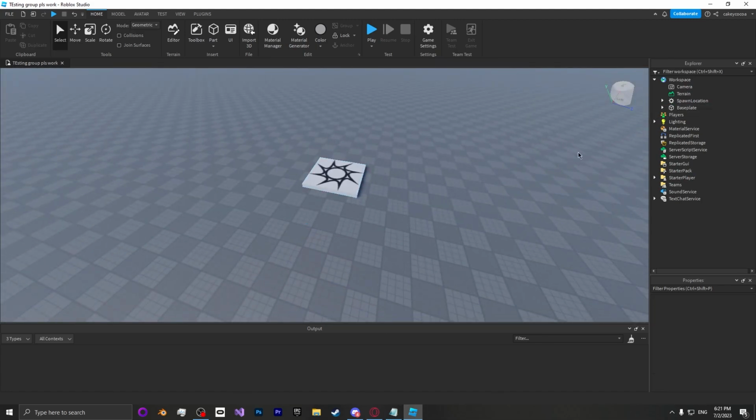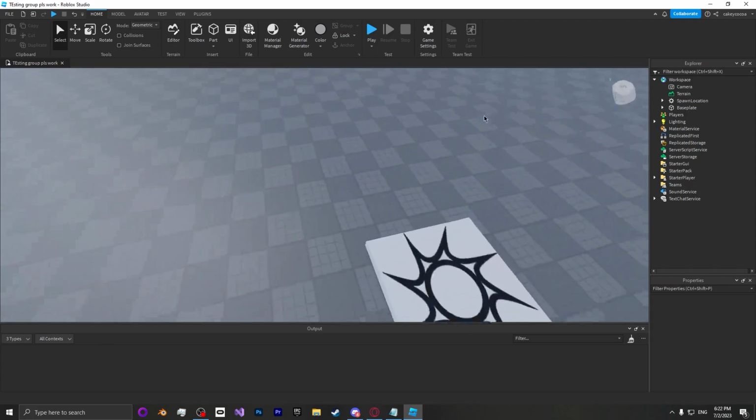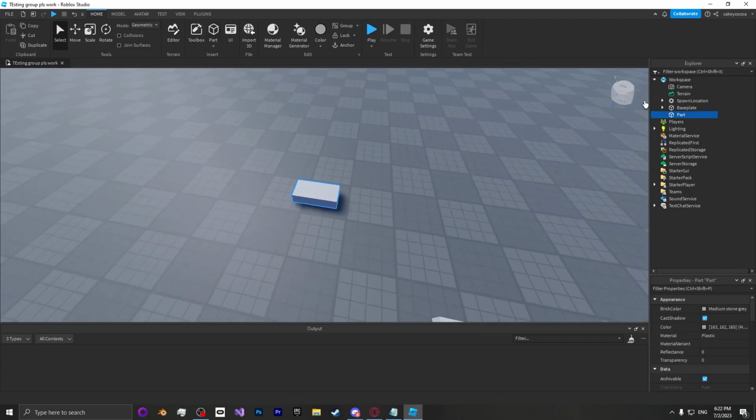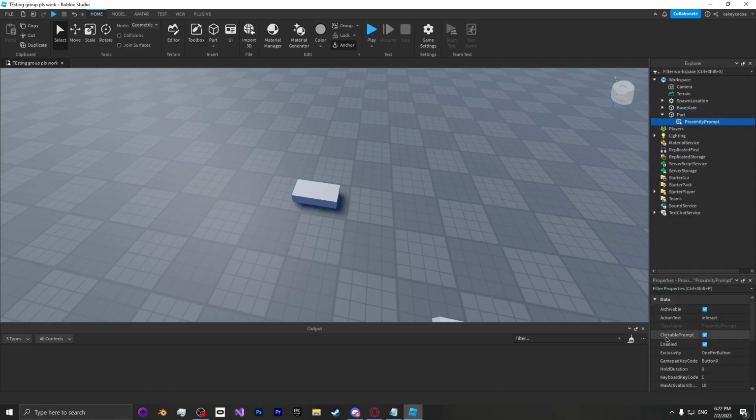So yeah, humanoid has a bunch of properties that you can mess around with. And the last event that I'll show you is a proximity prompt event. I'm going to make a part here and add in a proximity prompt. This has a bunch more properties. Hold duration, I'll do 1. Keyboard code, I'll do E. Max distance, and requires line of sight, so you need to see it with your head, that's the easy way to explain it, I guess.